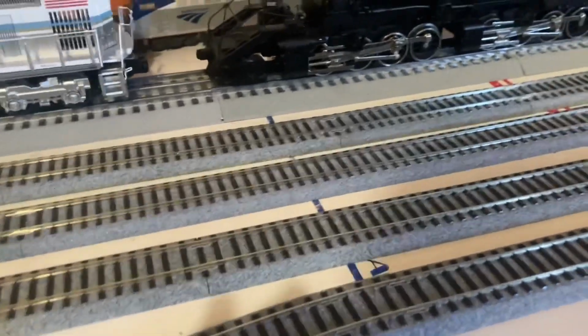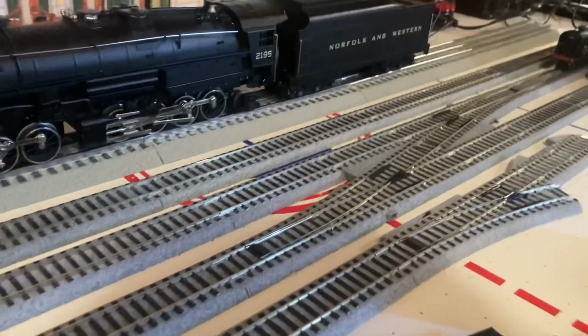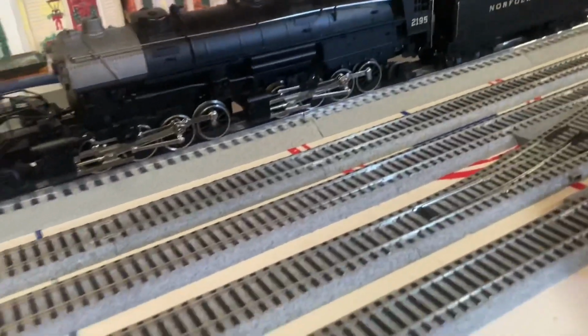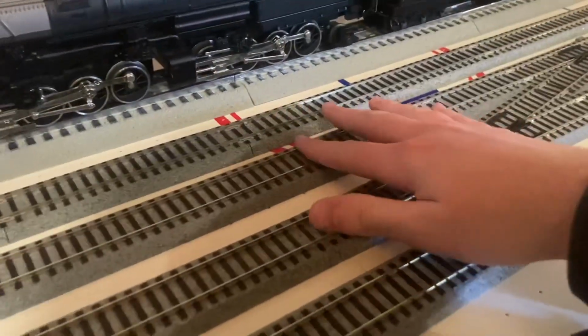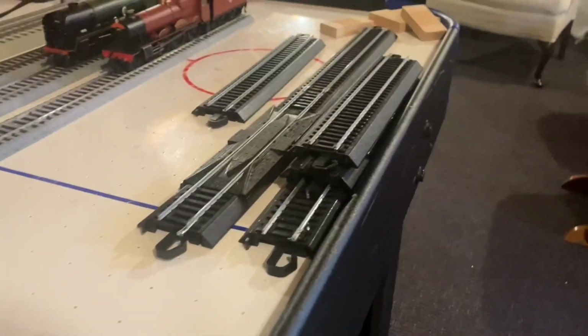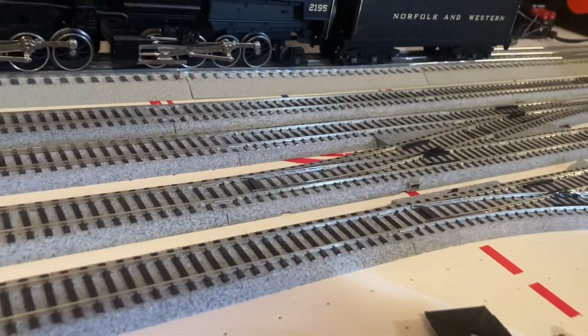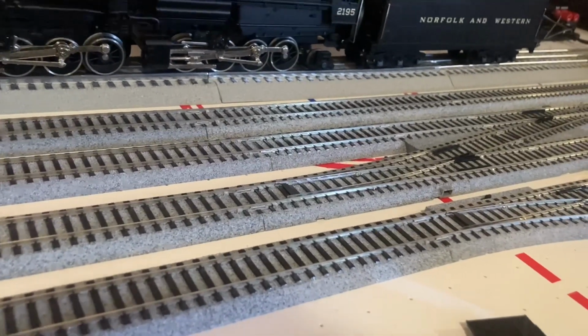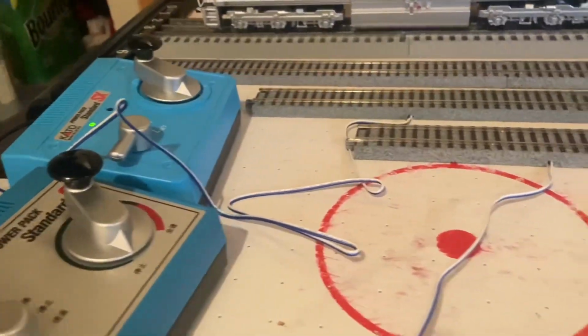So now that I have everything lined up with this, hopefully you can see how much this has expanded my Unitrack stuff. I originally had just these two tracks. This was all I had before, and now I have almost four tracks, and that's not even it, because I also have this Bachmann Easy Track, which, when put up next to the Unitrack, doesn't look very pretty, but maybe you can see that the addition of all this really helps with expanding a layout. And even better, now I can have more than one operating line.